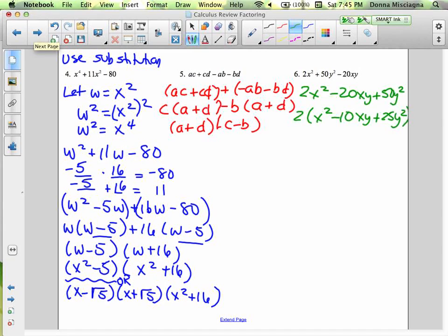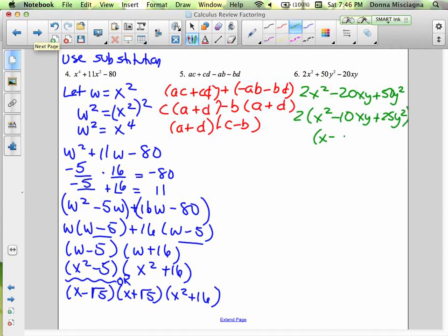So if you kind of notice the pattern here, this is a perfect square, right? We've got x squared, a perfect square. We end with a perfect square. Right? And in the middle, we've got the square root of 25 times 2. We've got the square root of the x squared, and we've got the square root of the y squared. So if you've got a perfect square, I'll use x minus since minus is in here.